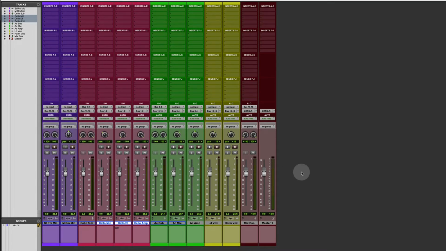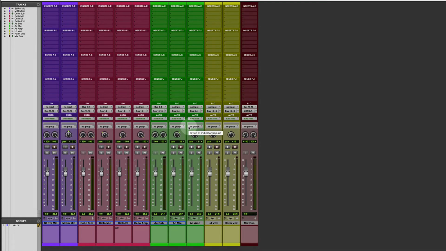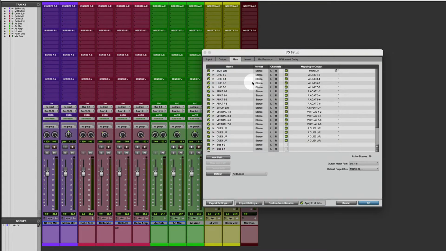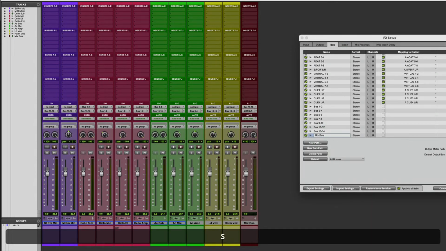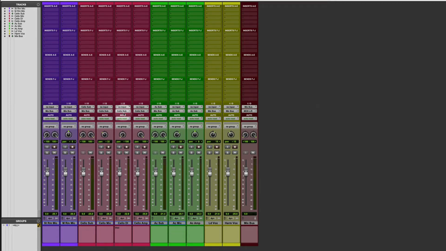Now let's say we want some reverbs on. I'm going to create a couple tracks so that we can run a vocal reverb and a cello delay. But I'm going to do it a little differently. Instead of having to just look at these numbers, I want to see where I'm sending it. So I could go up here to my I/O setup window and rename bus 15-16 mix bus, and I could rename 1 and 2 cello sub and 3 and 4 acoustic sub. And you'll see that now everything says where it's going.